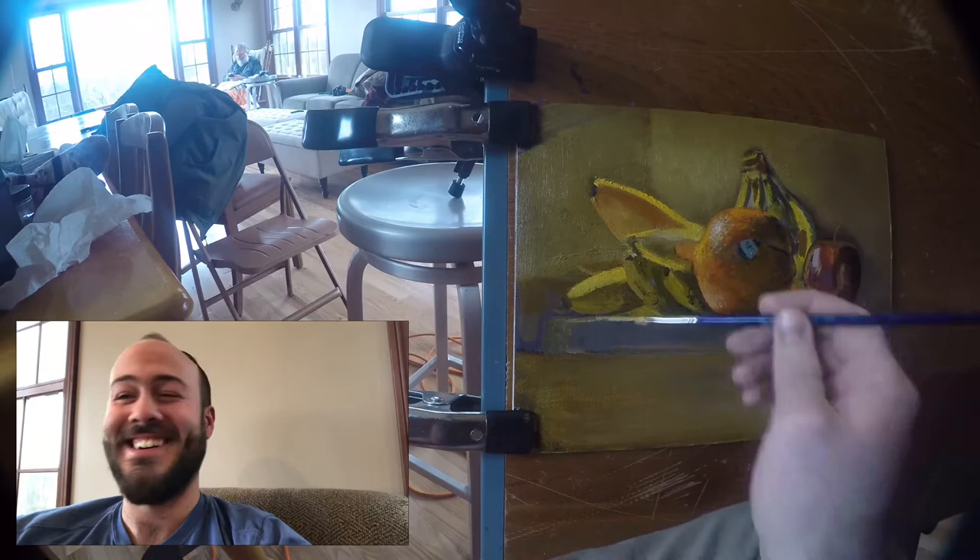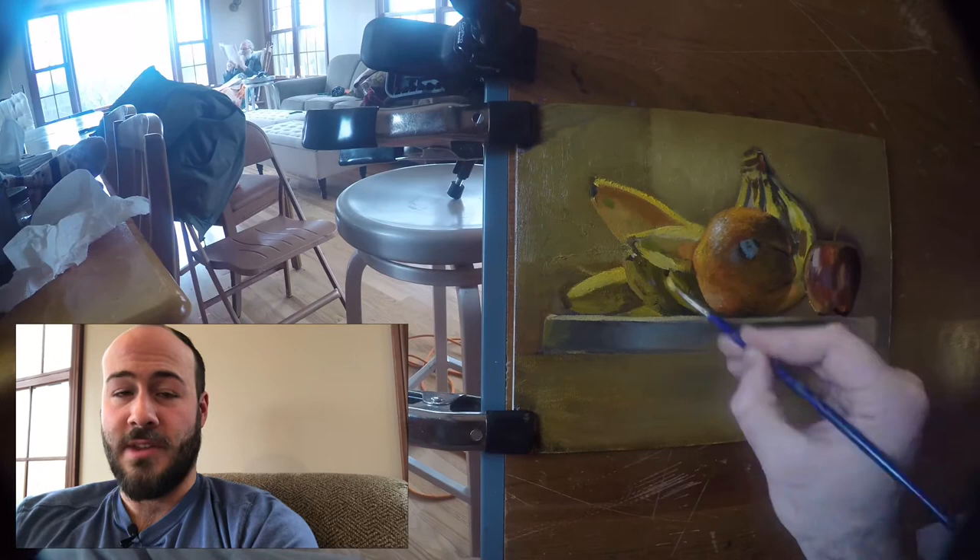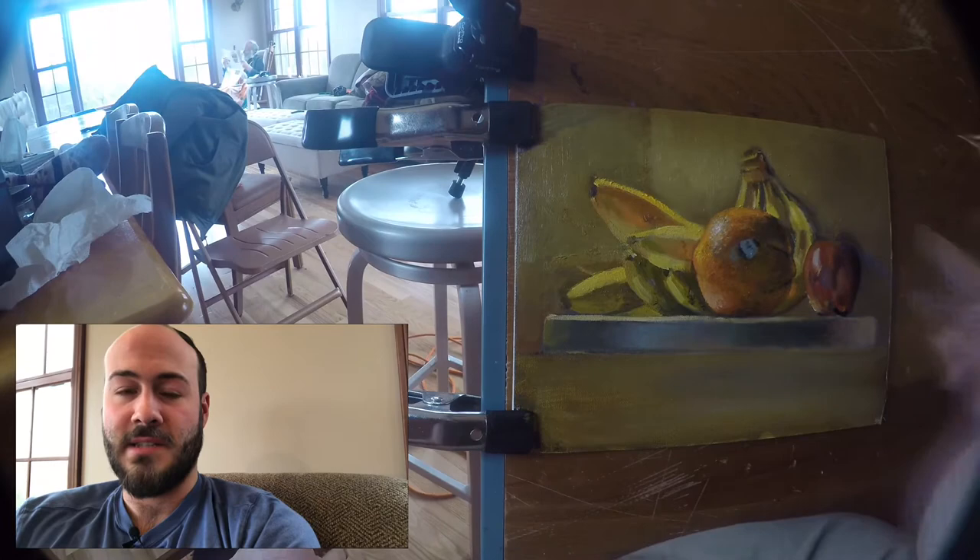I just said that without even thinking. You'll notice we changed positions, and that was because of the glare from the windows. It was kind of annoying, but we ended up repositioning everything and had a really nice setup later on where windows were not directly behind us facing our paintings, which helped quite a bit.